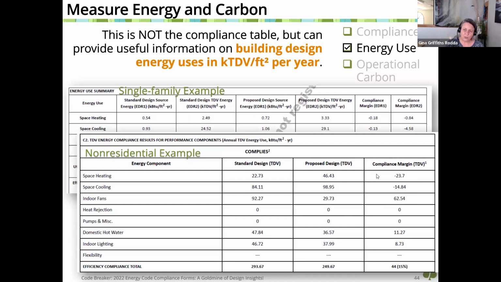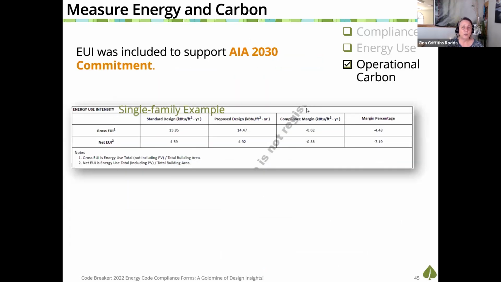I have some major issues because I have a negative 23.7 compliance margin. But my indoor fans, my windows, and my mechanical systems are doing pretty fantastic. I always like to look at the worst number and the best number and dive into the drawings and the design and see if that's really true, because those are really going to change how these metrics are supported.